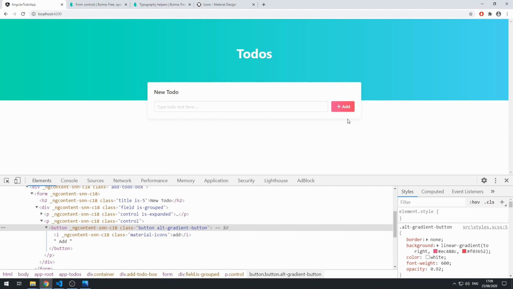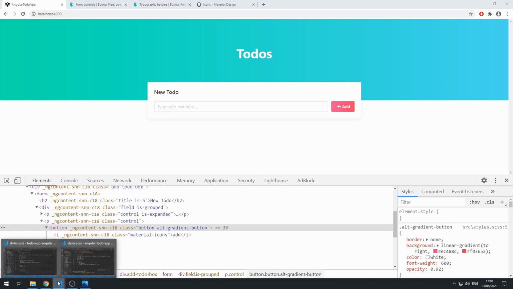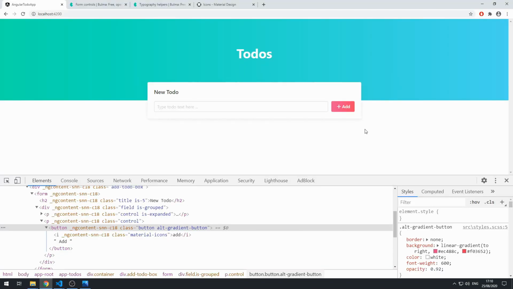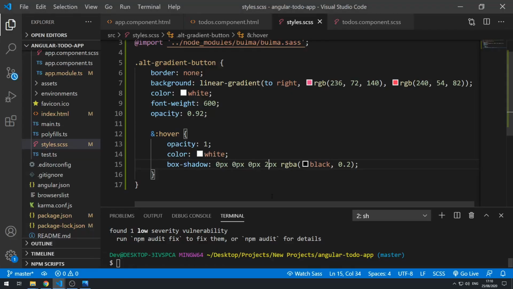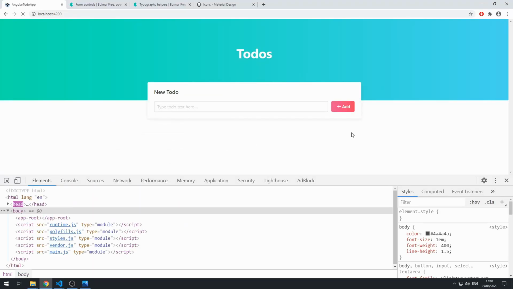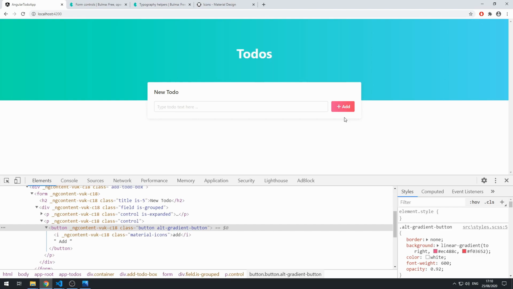Okay, and now let's hover over it. And there we go. So now we have this very large border kind of effect, but we're using the box shadow and not the border property, I mean. So that's good. Let's actually decrease the spread here. Let's decrease this to 2 pixels and let's see how that looks. Okay, so that's 2 pixels. I don't think that's enough, so let's actually increase this to 4 pixels and save that. And there we go. So that looks pretty cool.